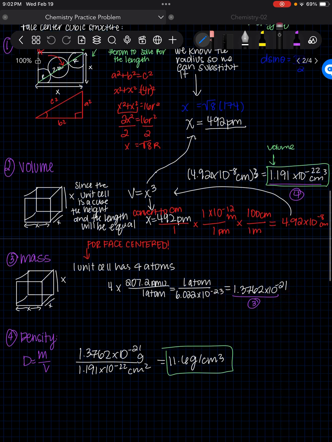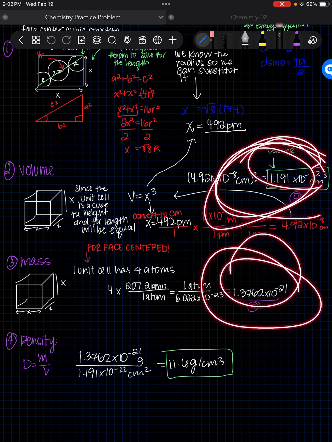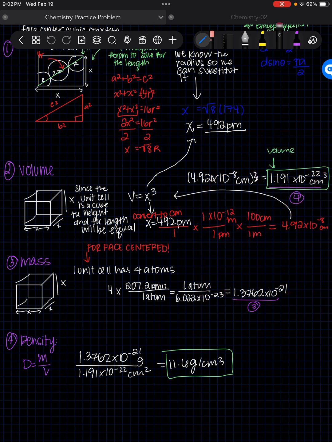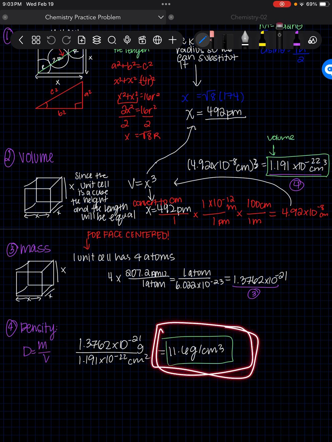So now that I have explained to you how to find volume and mass, you do the simplest thing and you divide, because that's how you get density. Step 3 divided by step 2, or if you did it the opposite way, whatever way, you get it. Just remember, don't flip it. Only mass over volume, okay? This is your answer. The calculator will do the rest. Just know the concept.